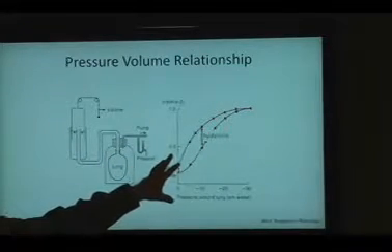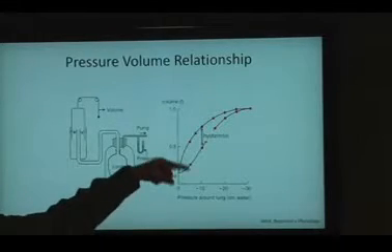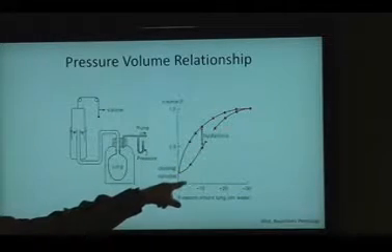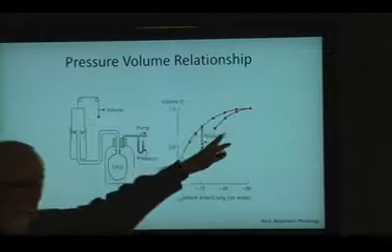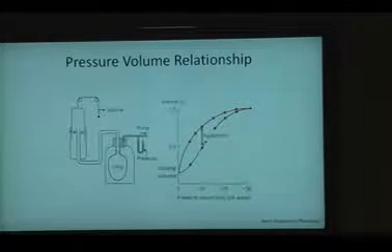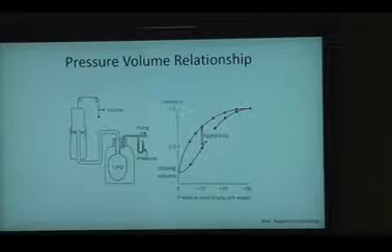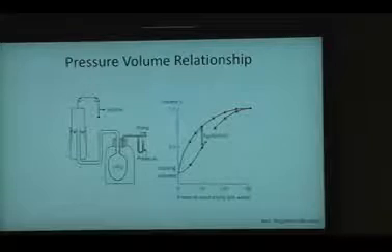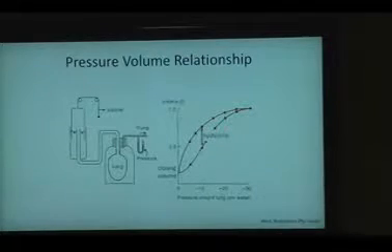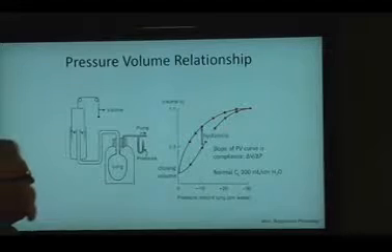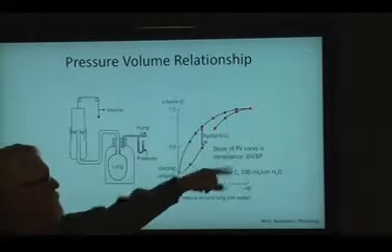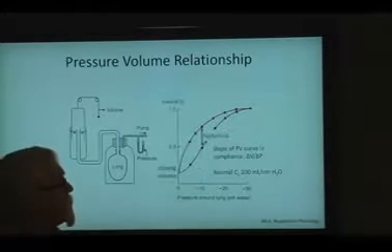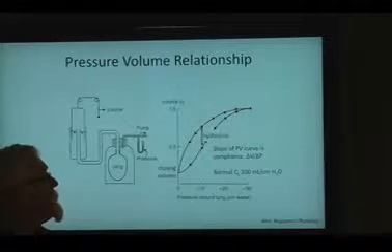So we'll talk a little bit more about this in sick lungs probably on the next lecture, because this relationship is different for ARDS. And the things that affect this relationship in ARDS are different than what they are in normal lungs. So yeah, for sure in ARDS it maintains lung volume, but the mechanism is probably a little bit different than this. The slope of the pressure volume curve is compliance. The change in volume related to the change in pressure, so the change in Y over change in X. So the slope of this curve is the compliance, and sometimes this is called a compliance curve.